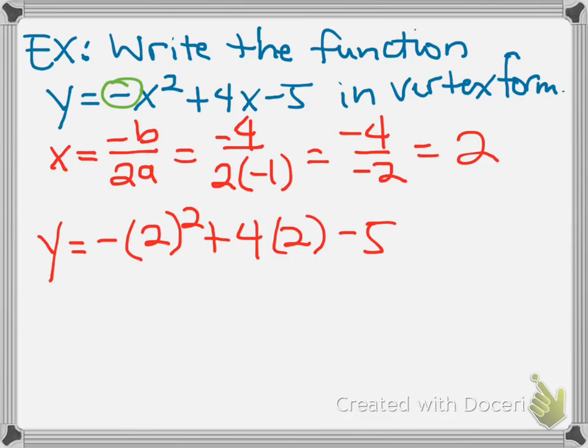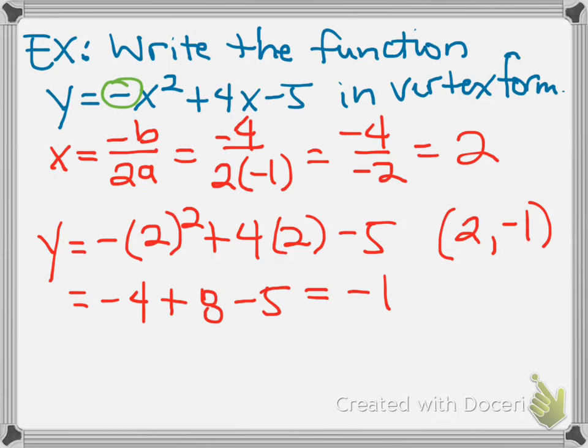That's going to give us a different answer than if I said, oh, I have -2 and I'm squaring it. Because of course, this here, what I just wrote, -2 squared is -2 times -2, which is +4. But that's not actually what we want. What we want is to square 2, 2 squared is 4, and then make it negative. So of course this is -4, and then 4 times 2 is 8, minus 5. -4 plus 8 is +4, and +4 minus 5 is -1. So we've now identified the coordinates of our vertex. The x-coordinate is 2, and the y-coordinate is -1.